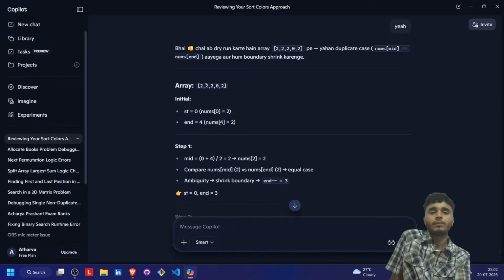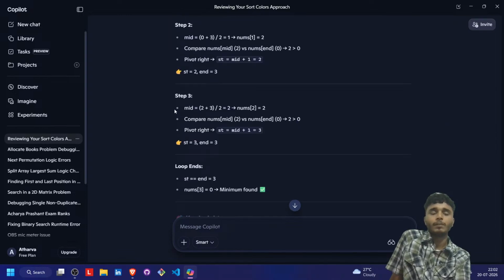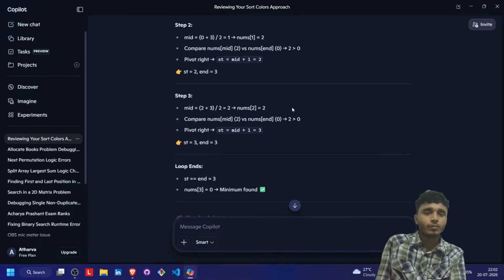This is the start and end, right? 2 and 0. Mid is 2 plus 3 divided by 2, so 2. Compare 2 with 0. 2 is more than 0, pivot is at right. Start equals mid plus 1, so 3. Start is 3, end is 3. Loop ends.